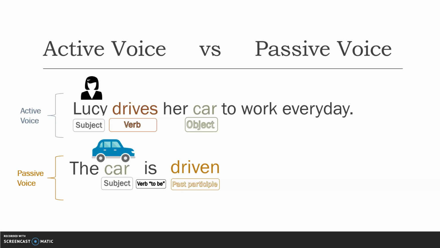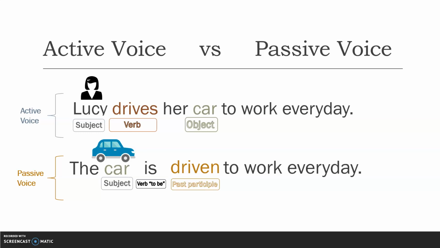So the passive sentence becomes, the car is driven to work every day. We can still mention the doer, who is Lucy, using the term by. So the sentence can also be, the car is driven to work every day by Lucy.